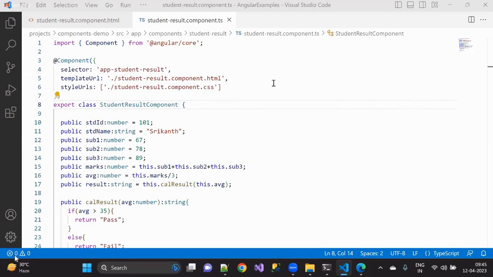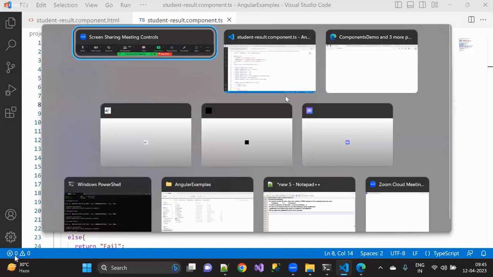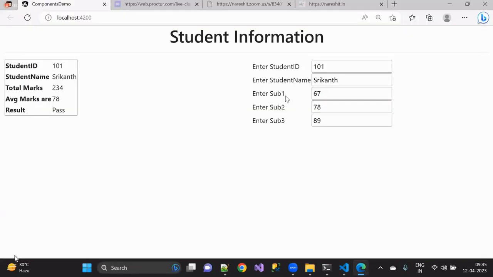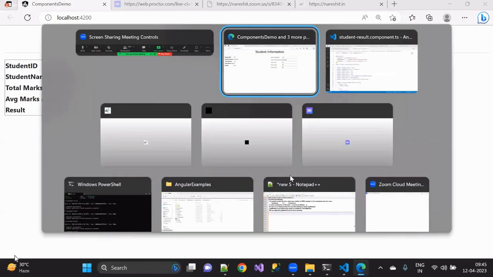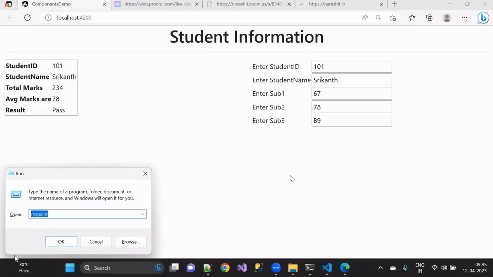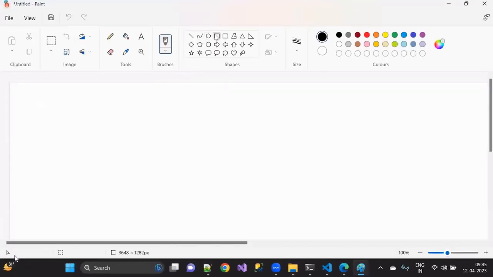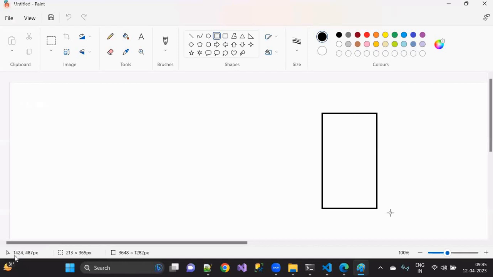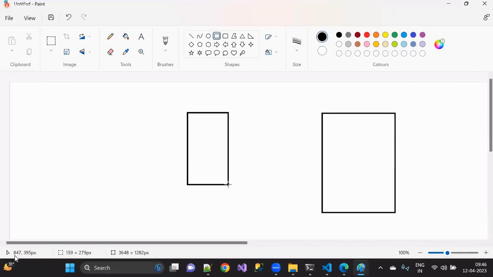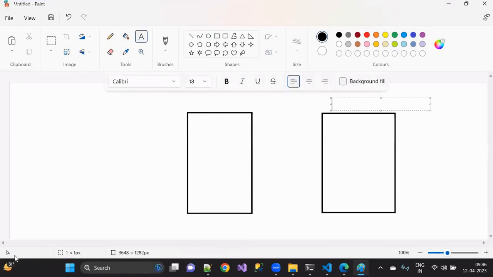Right. Now here you can see, generally the concept that we are learning here is going to be data binding. And we started yesterday. The concept is going to be data binding. Now what will a data binding do? Data binding will get the data from the component. Understand? Let's say this is the component and this is the HTML, the template.